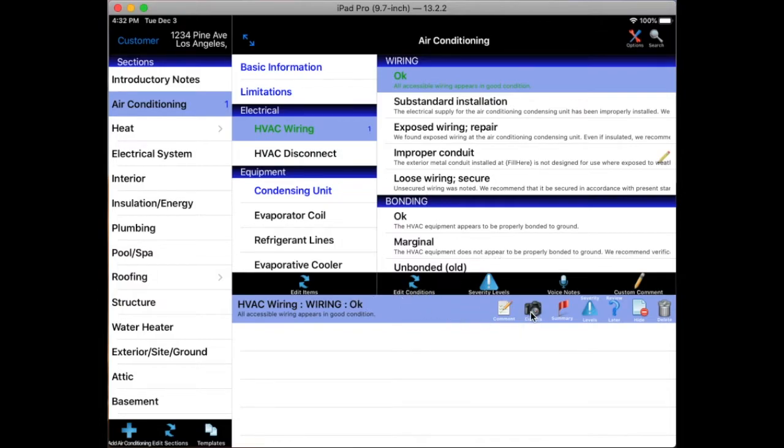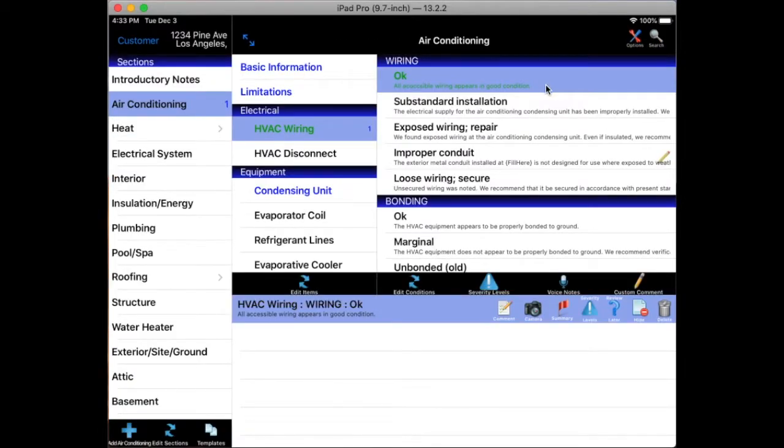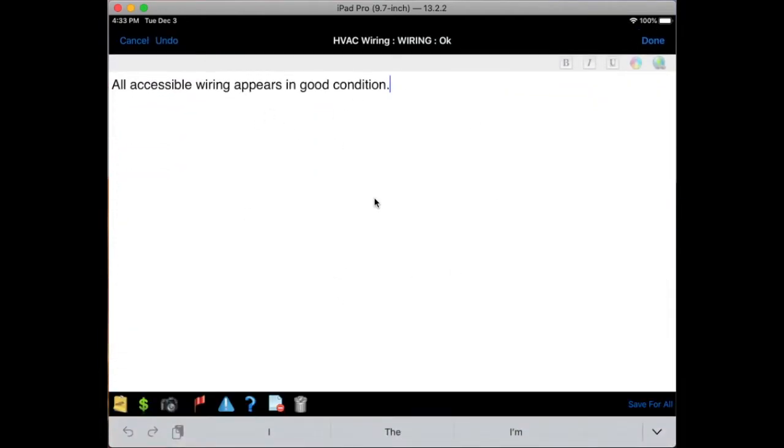So moving on to the comments that you add to the report, these icons down here allow you to manipulate the comment in certain ways. When you press the first button here, that'll just open up the comment and you can change it from what it is in your library. In your library, it shows you a little preview of the comment when you tap on it. And then when you press this button, or you can double tap the line, it'll open up the comment. Same thing as the white button here. You can change the comment however you like for this job that you're on. Okay, the same icons are down here as well.